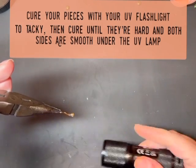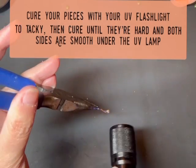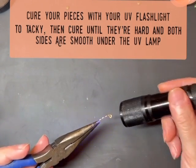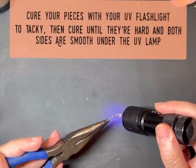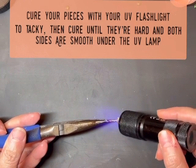So now I'm dipping the stamen, the middle top part of the flower. And it doesn't have to be hollow on the inside. When you dip it, it's going to almost look like a teardrop on it. And that's fine because you're not going to even see that part. So you want to get it nice and cured, put it under the lamp, get it nice and hard, and then set aside. And we'll go from there.